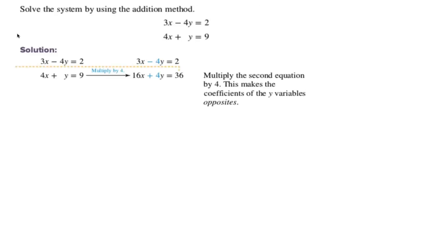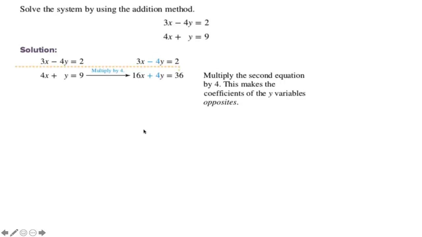So suppose I want to solve this system of equations. One way to do this is to multiply the bottom equation by 4, and the reason why we do that is because we want to eliminate the y variable. Notice that if I multiply by 4, I'll get -4 in the first equation and +4 in the second. So these coefficients are opposite, so when we add them, they will cancel.